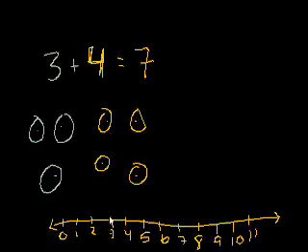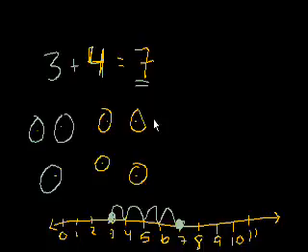So we're saying 3 plus 4. Let's start at 3. So I have 3 here, and we're going to add 4 to that 3. All we do is go up the number line, or to the right on the number line, 4 more. So we go 1, 2, 3, 4. Notice all we did was increase it by 1, by 2, by 3, by 4. Then we ended up at 7. And that was our answer.